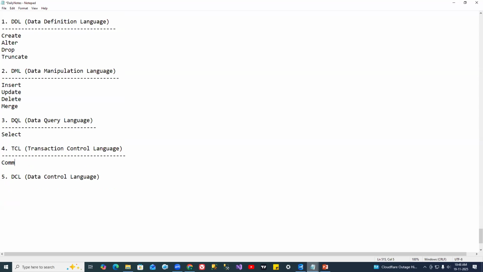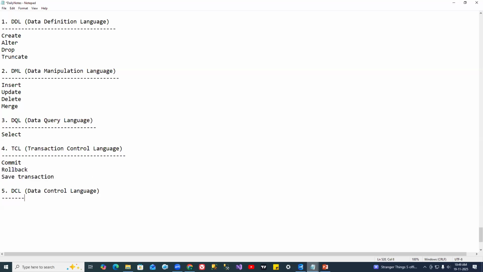It has commit command, rollback, and save transaction. Save transaction is partial rollback. These are the commands which come under transaction control.